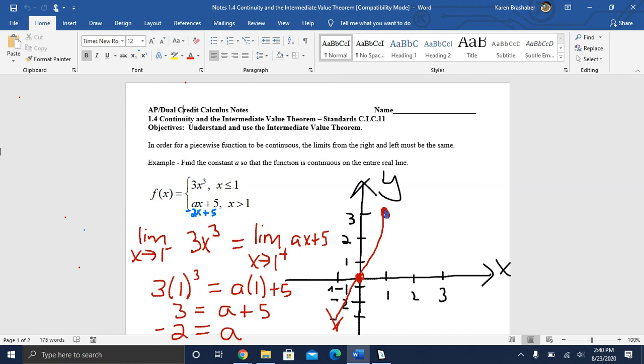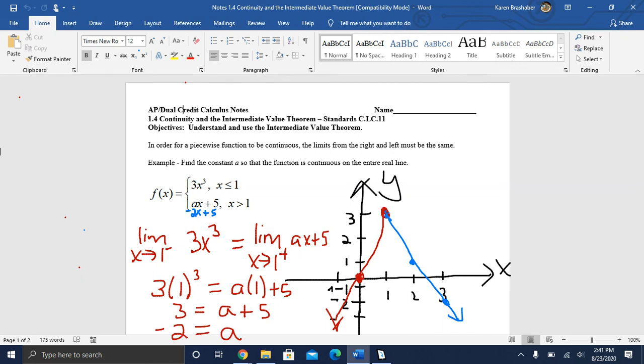I'm going to go ahead and graph a few more points. So when x is 2, we get negative 2 times 2 plus 5. And so that's going to be negative 4 plus 5, or 1. And you can also observe that this is linear. So if you wanted, you could go down 2 and right 1 again. And we have this portion of the graph.